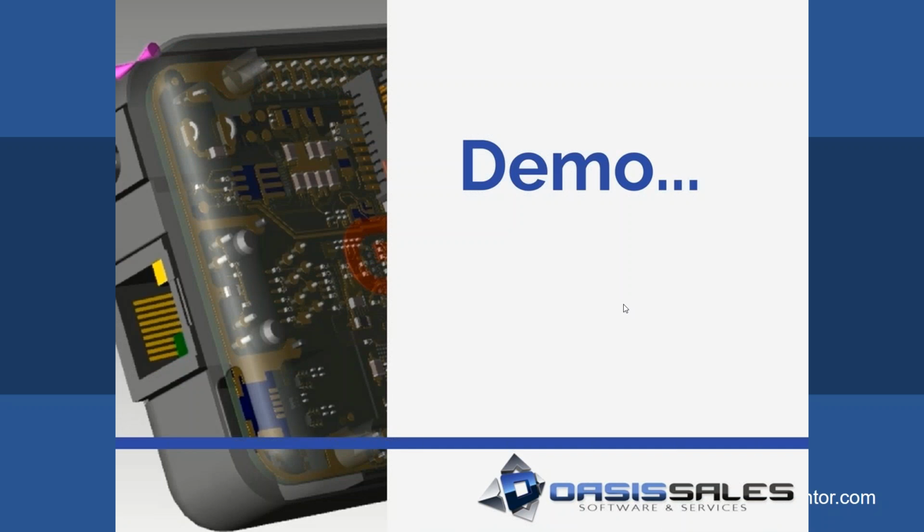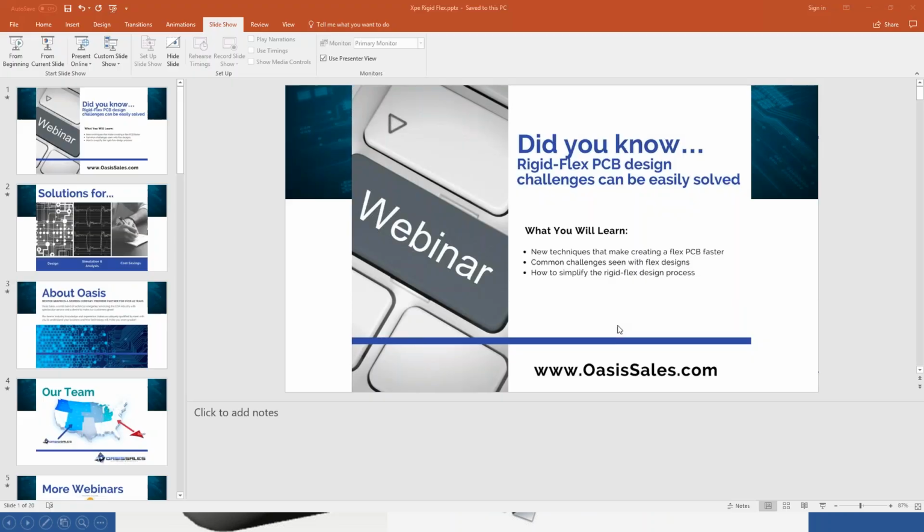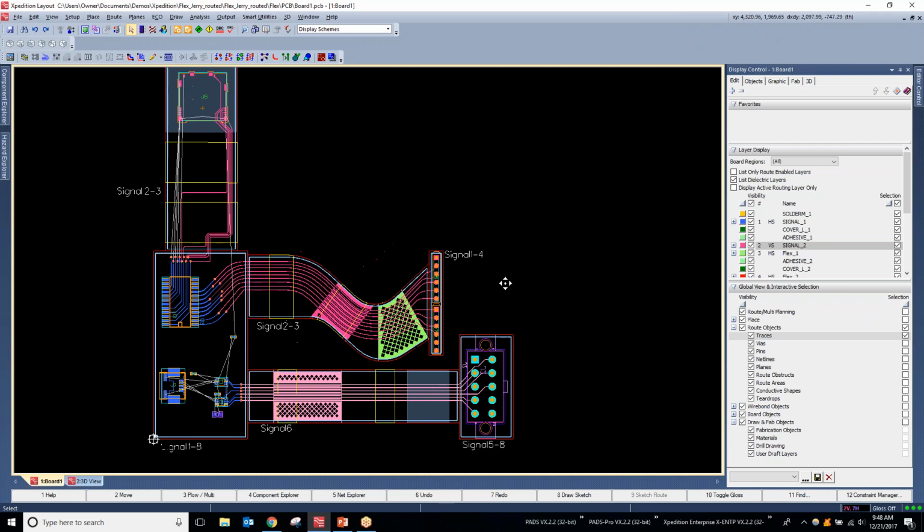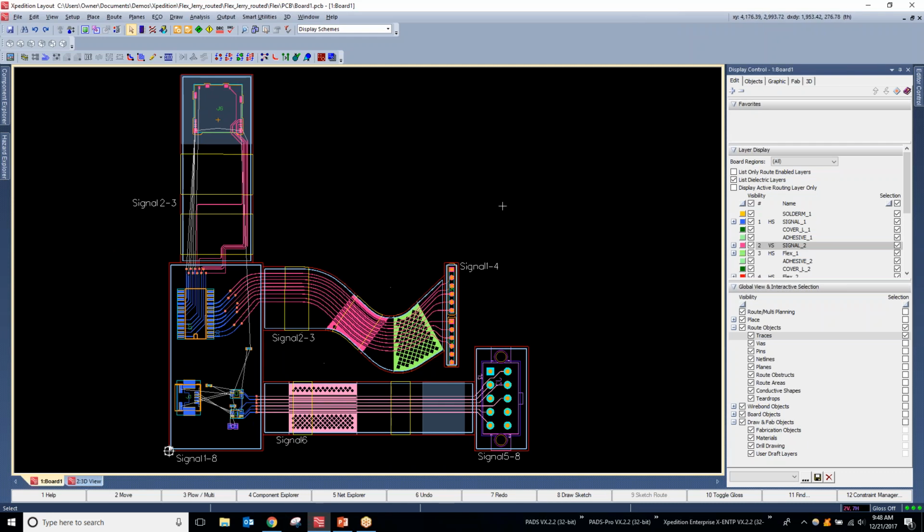Okay, if there are no questions on what I covered, just a general overview of what Xpedition can do and some of the challenges associated with Flex design, I'm going to hop into Xpedition. Here we can see I have a fairly straightforward Flex design in the 2D space right now.